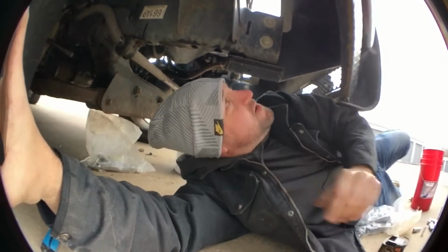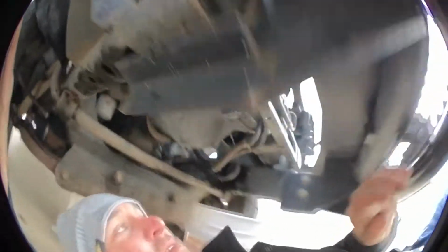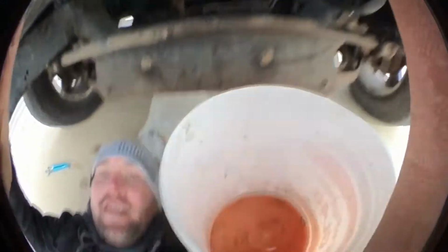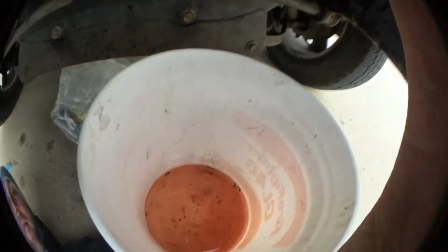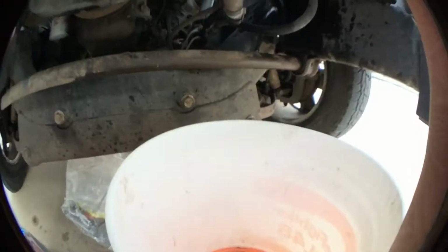A little bit of fluid came out on that, not much. It did take a little while to drain. That's actually how much I had in my truck. Not much at all, pretty much running on empty.